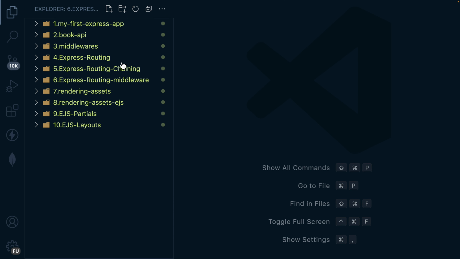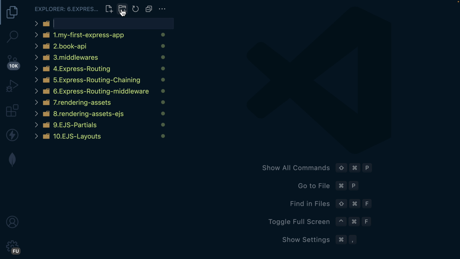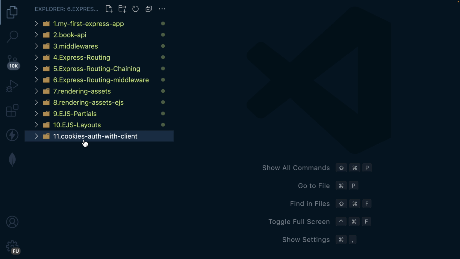Over here, I'm going to create a new folder called concept number 11, and I'm going to use cookies auth, authentication with client only. Or let me say with client. Then let's go ahead and initialize this project as npm so that we can install Express.